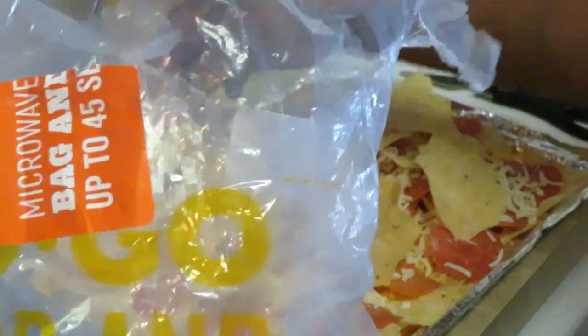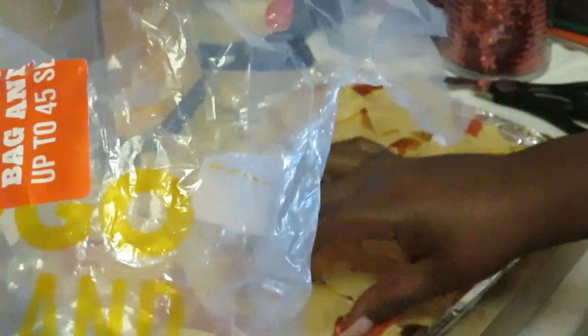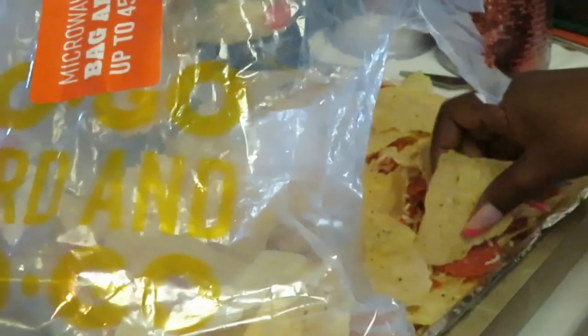And I made sure I didn't break my chips up. They are all nice and whole chips. I can't stand for my chips to be broken up, y'all. I like my chips to be whole. Don't give me no broken chips. I ain't gonna eat them.